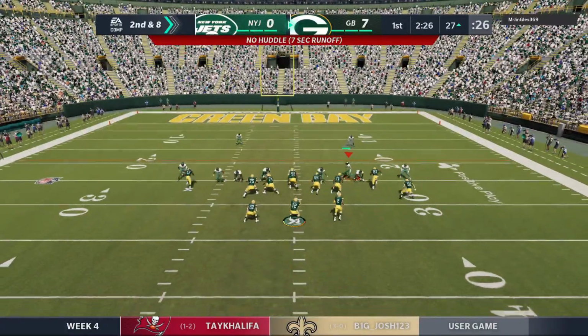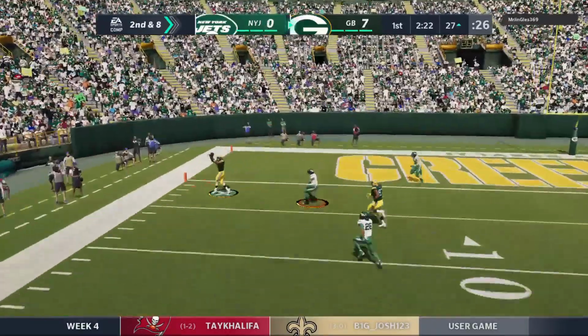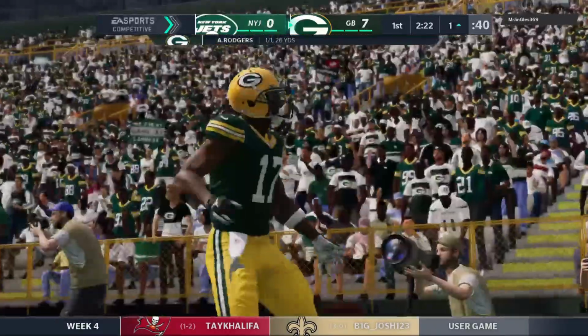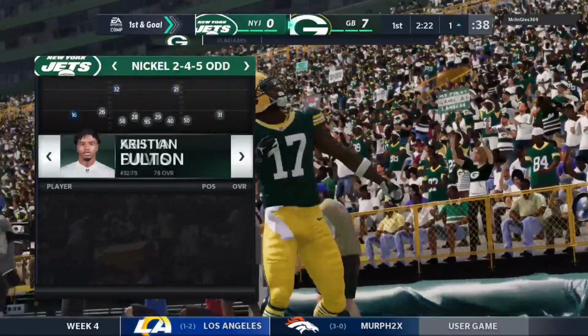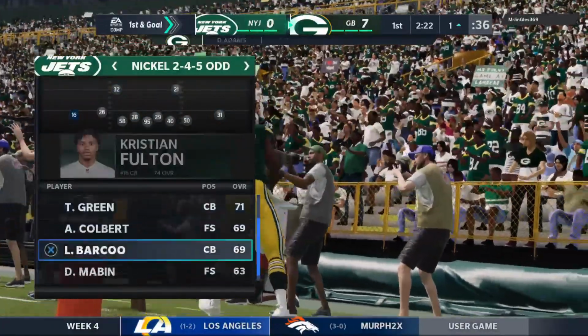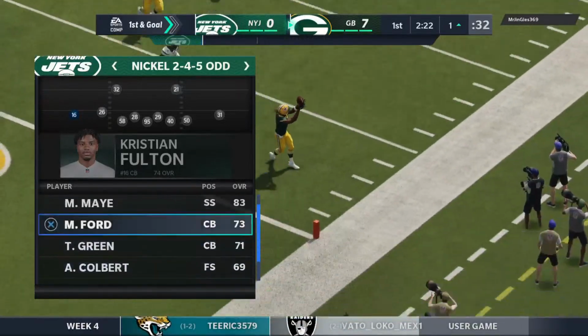A gain of 2 brings up second. From the 27, Rodgers. 27-yard line. That's going to be caught. And so close, he gets it to the 1. Out of bounds right there. A good pickup there, 26 yards. First and goal at the 1-yard line.